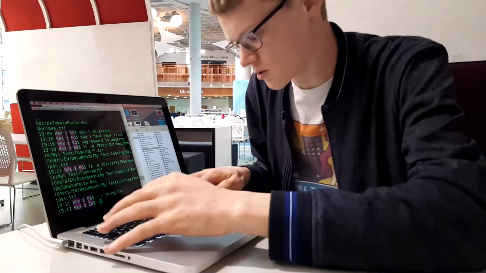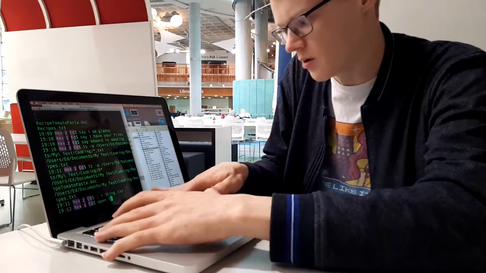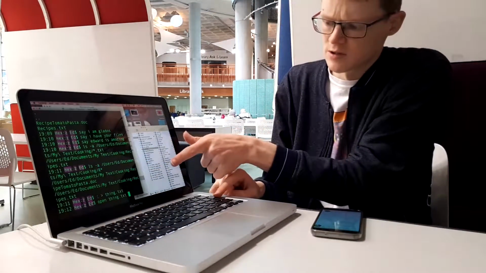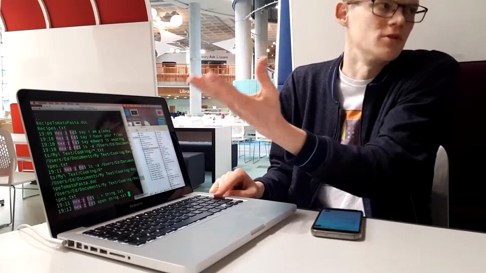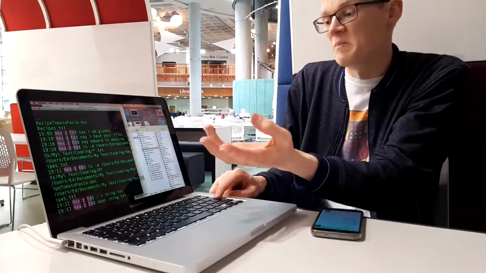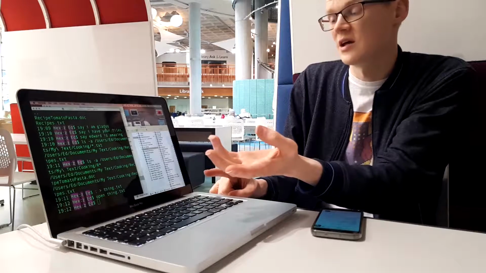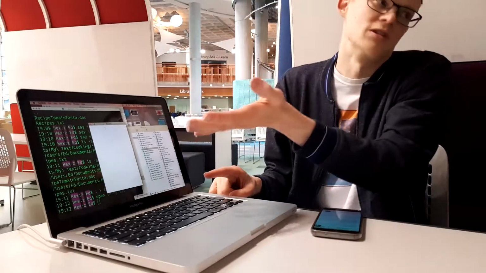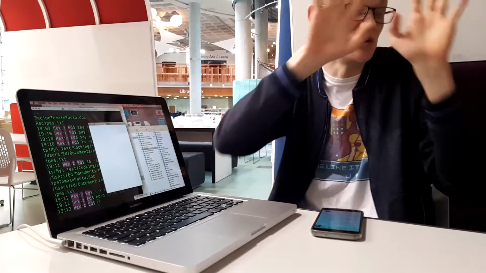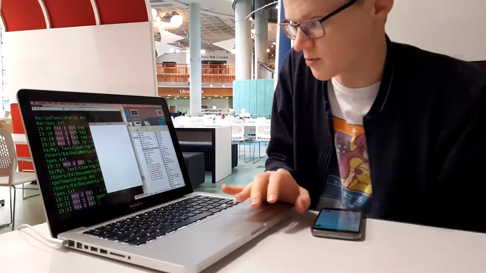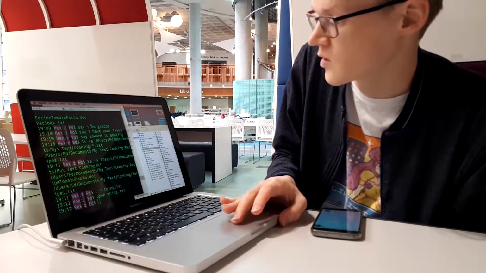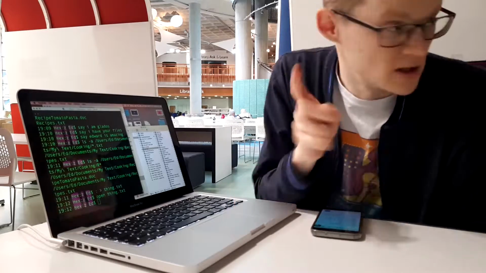Oh, you can also, I don't know if I showed you this last time, open files using the default app that's built into your computer through the terminal. If you open a text file, it opens it in TextEdit. Magical. And useless, because you can just find the program. Anyway, ImageMagick.